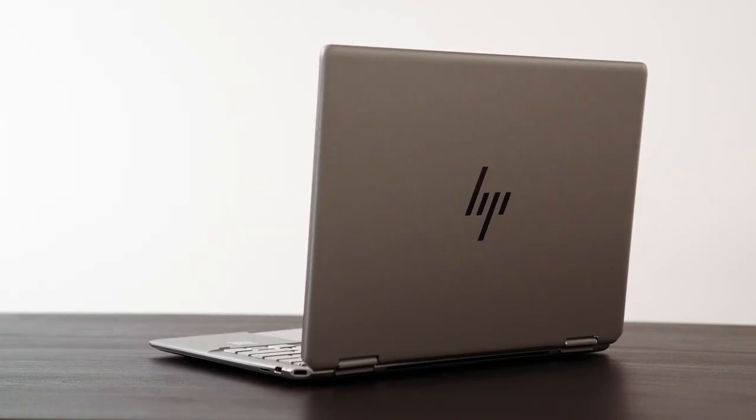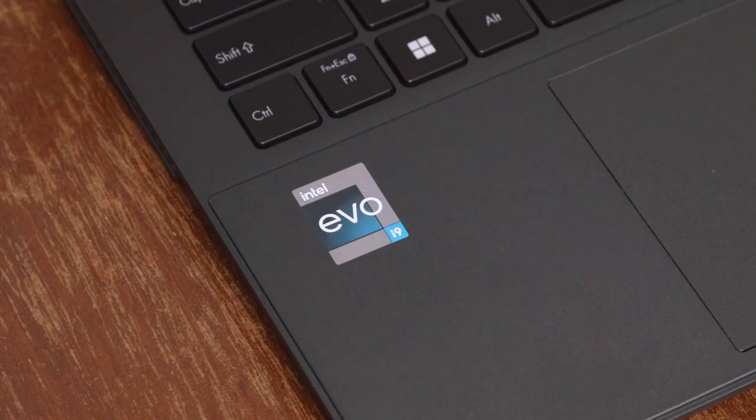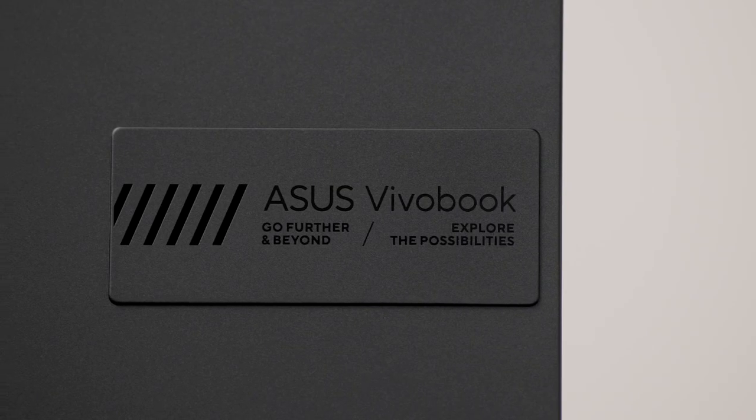If you've been shopping for laptops lately, you'll know that there's loads of premium laptops that mix both performance and portability. Intel Evo cuts through the noise by certifying devices that meet a string of criteria that define your experience. But there's lots of laptops that make that cut, so which one should you choose? I'm Arron Scobedo, a technical marketing engineer at Intel, and we've collected a large range of the latest designs to help you pick the right one for your needs.